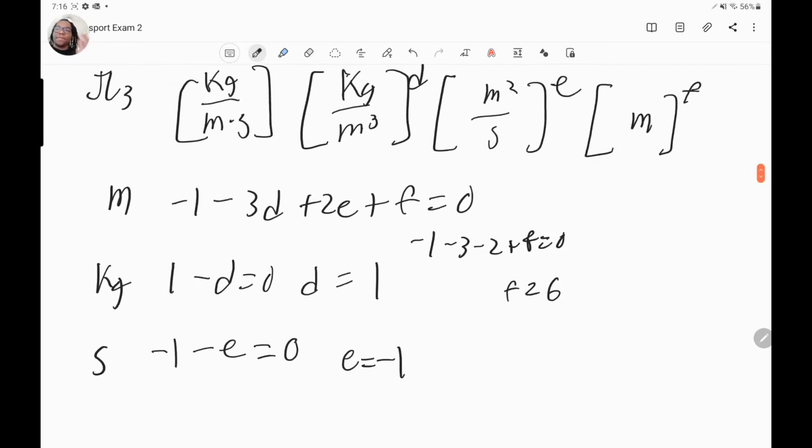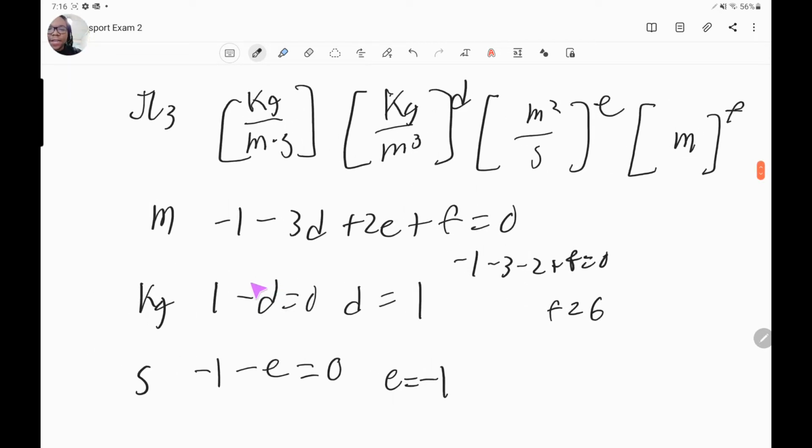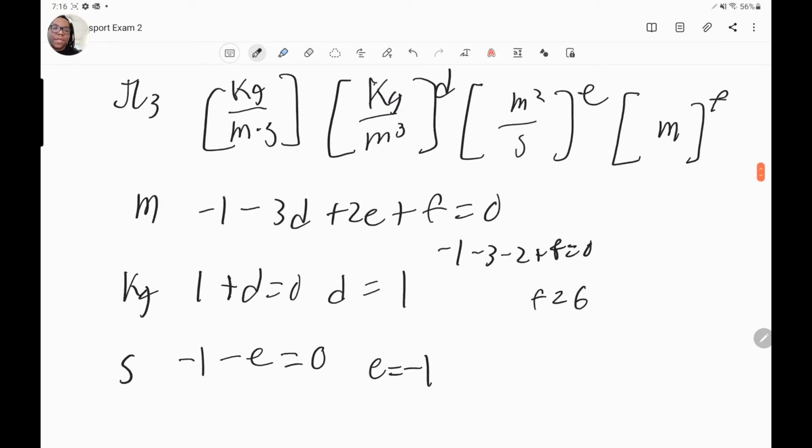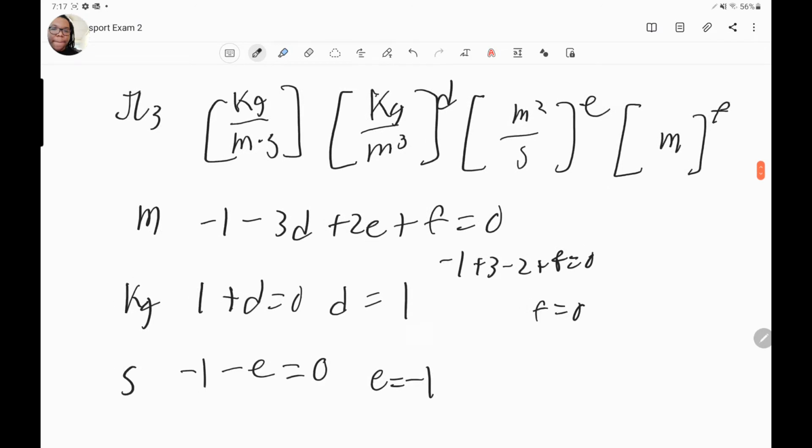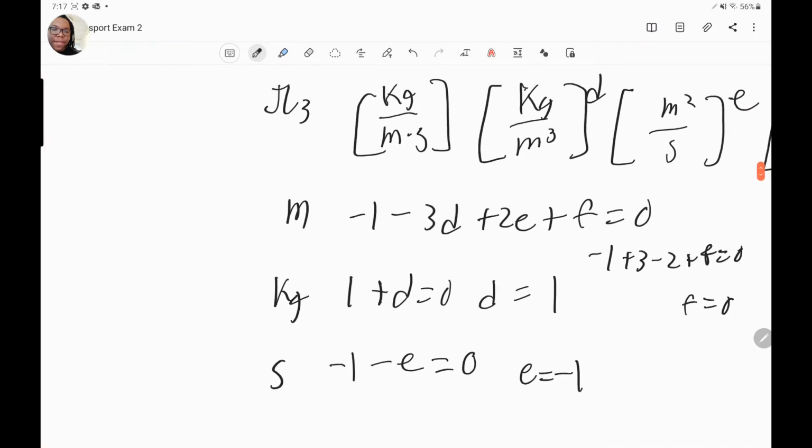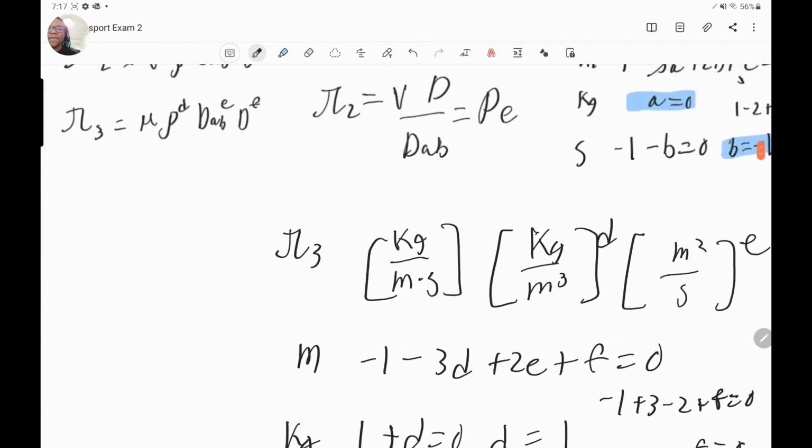All right, correction. This D here is positive because kilograms is on the top. My mistake. So 3 is instead going to be a plus. And so this is going to instead be F is equal to 0. And we're going to plug those back in. Let's see, D equals 1, E equals -1, F equals 0. All right.